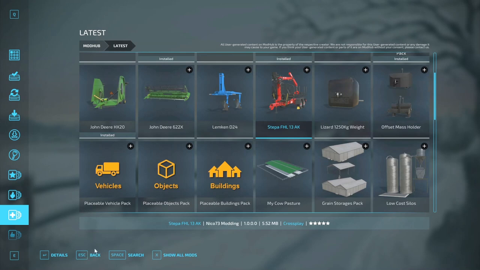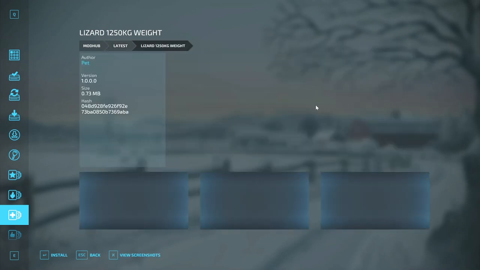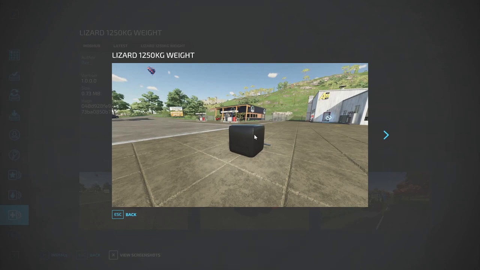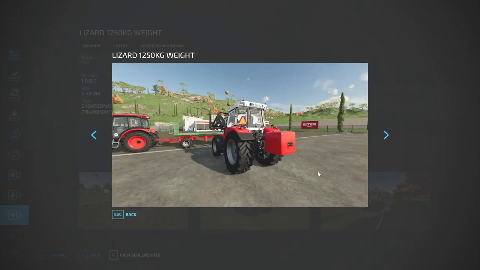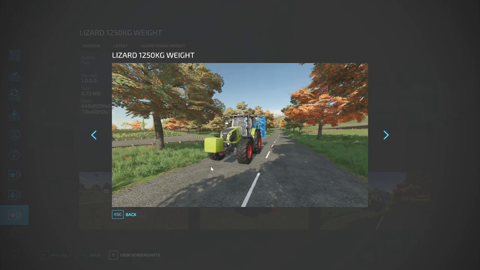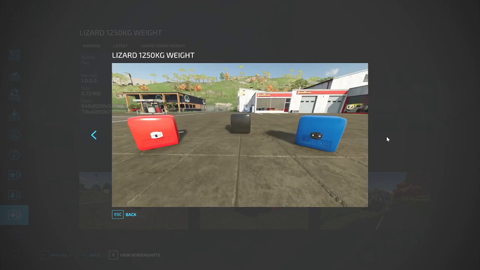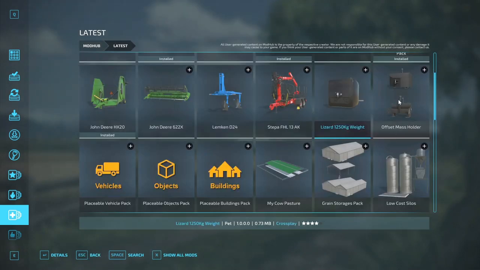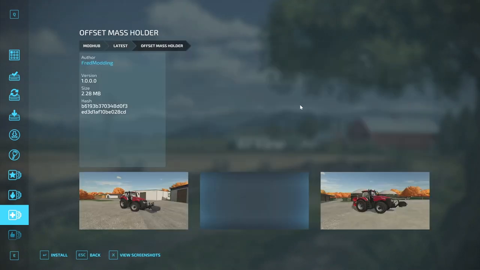All right, let's go on to the next one, which is the Lizard, 1,260 kilogram weight. All right, this is made by Pet. The author is Pet. All right, let's check out the screenshots. Looks like you can change the color there. Very nice. Let it match your tractor if you want. Yeah, there's the Claas color matching. Blue, black, red. So you can color coordinate to your tractors. Very nice, very nice.